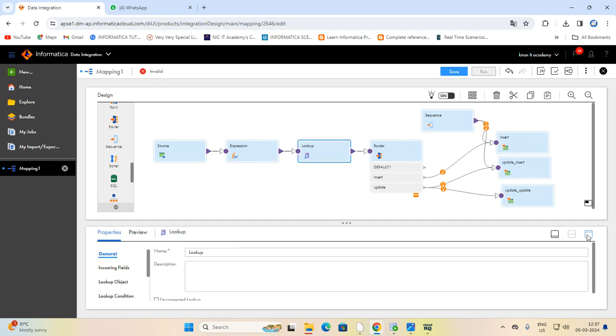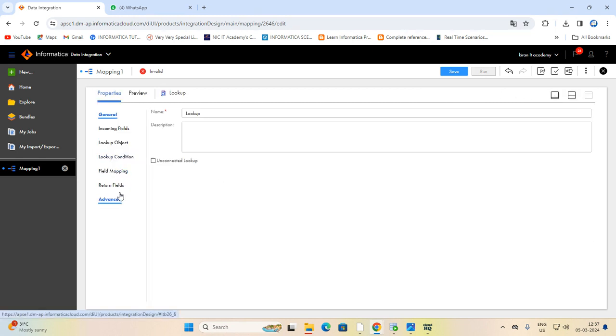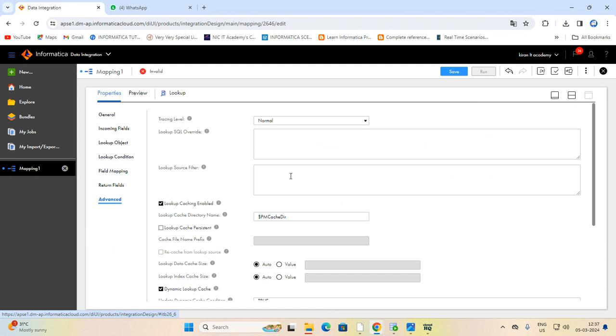Now we go for the lookup transformation. Here we give the lookup override query. Here we take only the effective date and end date things.